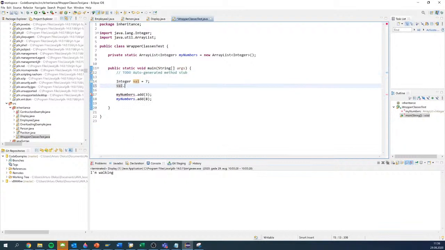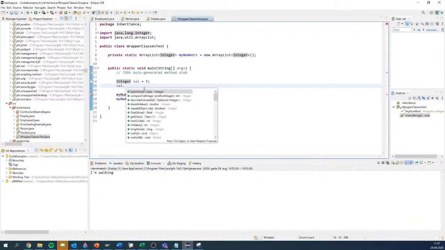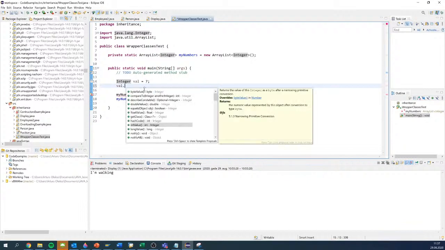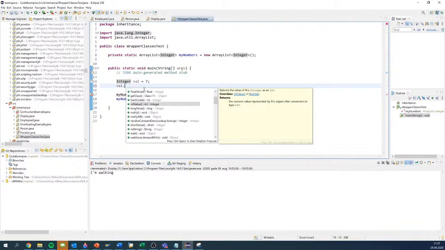So if you use Integer, not int, this is the object type, this is the class, and you have the same integer type, but as an object, so you have different methods there, like convert to string, for example, and just to get the initial value.